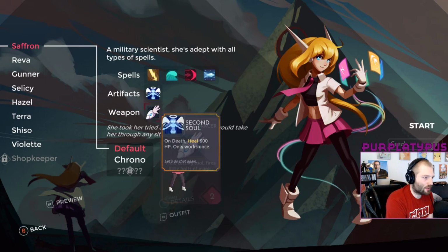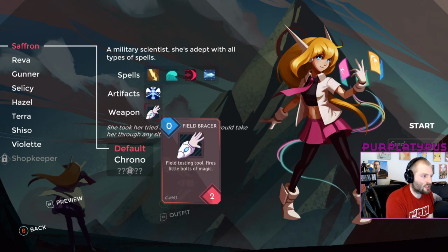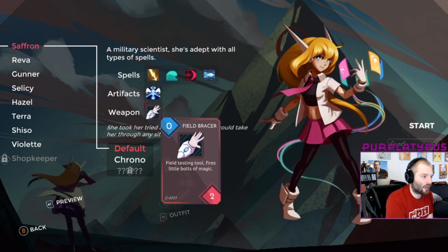Now, the reason I'm not putting this at number 1, even though you have a revive, is I guess we'll get to it in Chrono. But the reason this is number 2 and over so many of the other characters is you have a revive. The two main reasons. You have a revive, you have a decent weapon. The weapon is not as good as Gunner's by any stretch of the imagination, but it is constant chip damage that you never need to worry about.